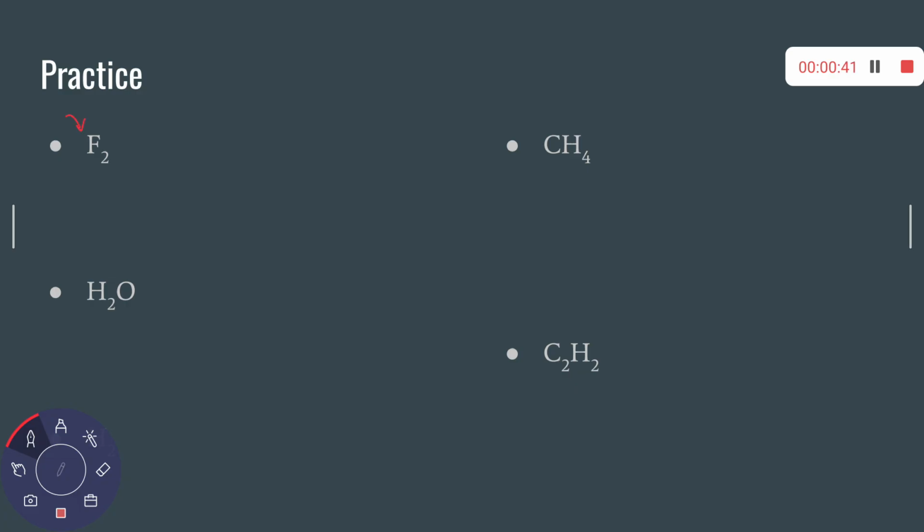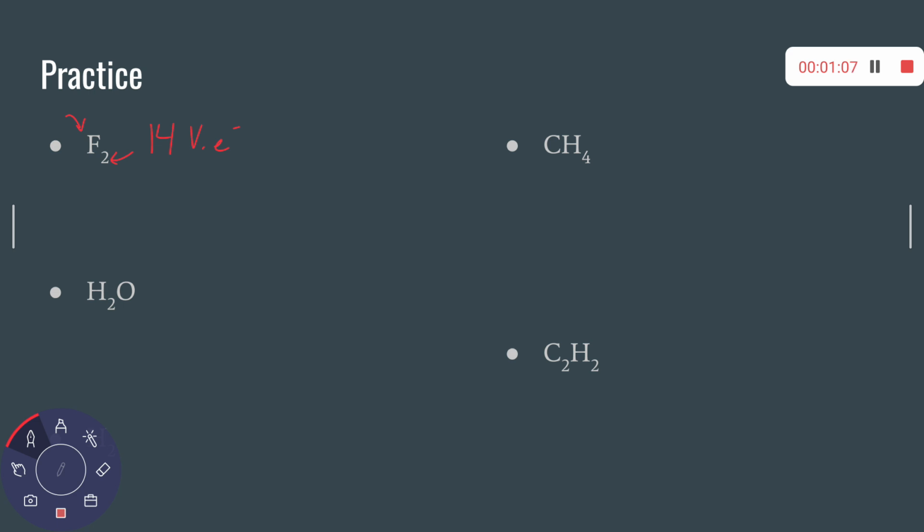How do we know how many valence electrons an atom or an element has? The group on the periodic table, or the column that it is in the periodic table. So fluorine, because of the column that it is in, is going to have 7 valence electrons. You will notice that in this molecule we have 2 fluorine atoms. So 7 times 2, we have a total of 14 valence electrons that we have to draw.